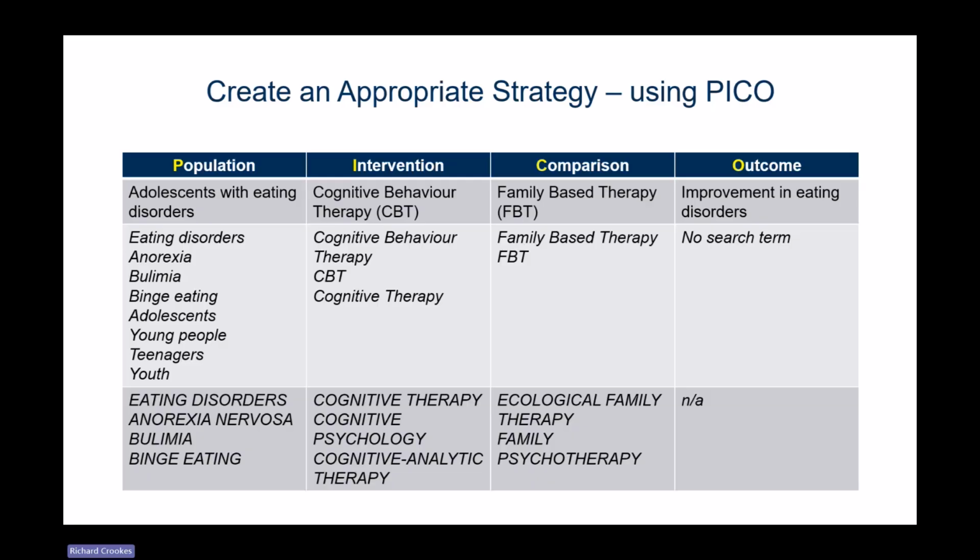So the first line is identifying the terms that we're looking for. The second row is the actual terms, the synonyms that we could be using as free text terms, whether we're doing an unqualified search or searching in the title abstract fields. And then the third line in uppercase are the actual headings. These are the subject headings, the index terms within this database. So you'll have eating disorders, for example, anorexia nervosa, binge eating, cognitive therapy. You've got others, things like family psychotherapy.